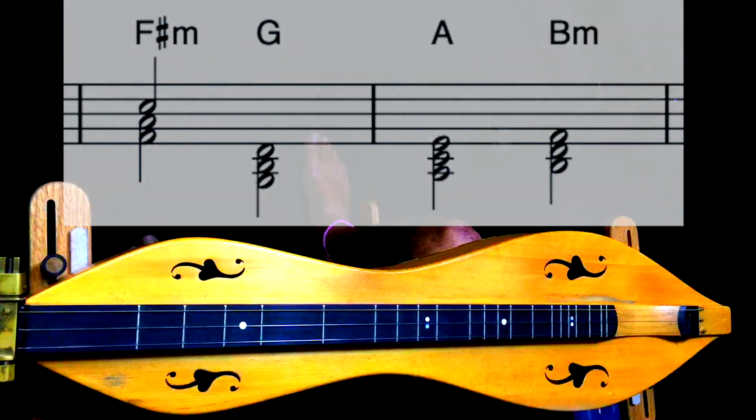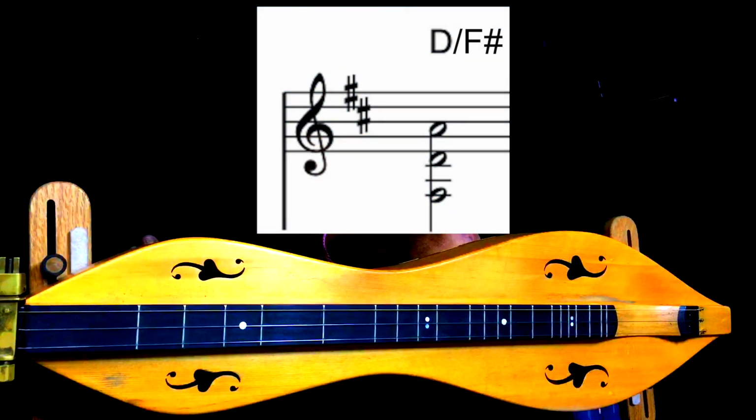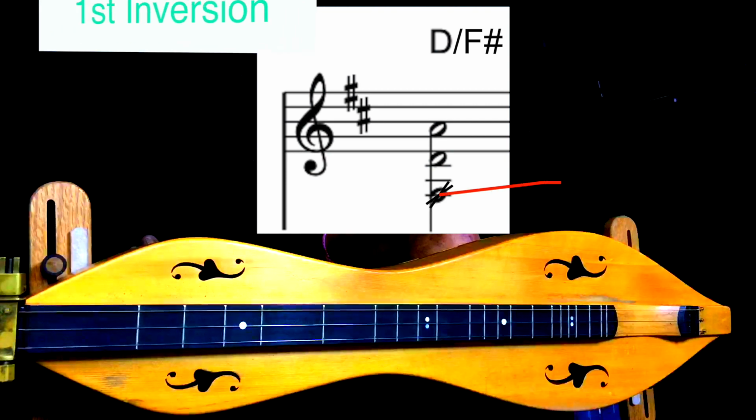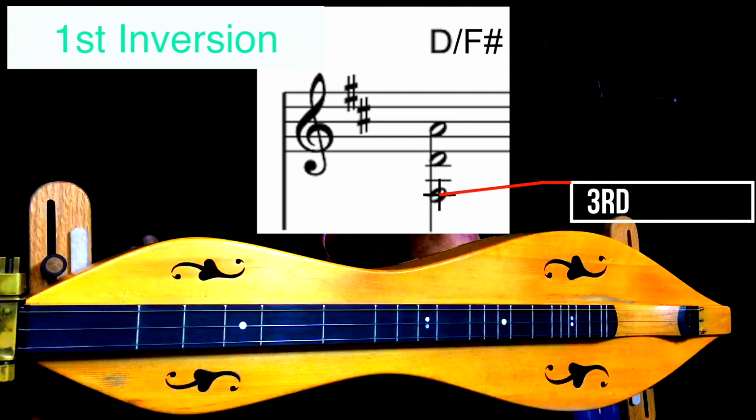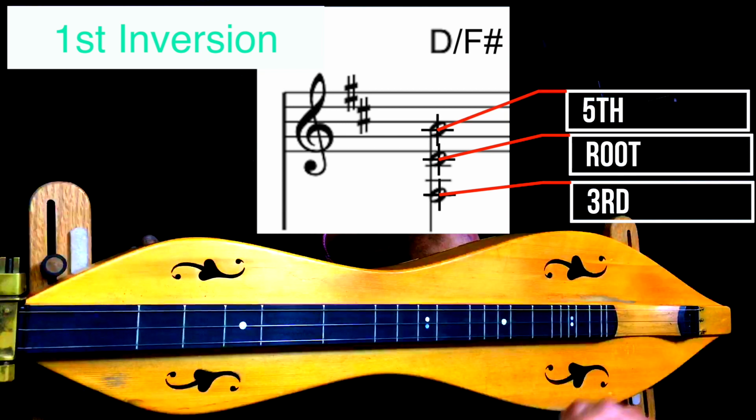So let's go ahead and take the first inversion, for example. The first inversion chord is going to take the 3rd and drop it down an octave and make it the lowest pitched note in the chord. So what we end up having in the case of, say, a D major, D is on the bottom, F sharp's in the middle, A is at the very, very top, the highest pitched note. That's a root position chord. But if we take the F sharp and drop it down an octave, F sharp is now on the bottom, D, the root of the chord, is in the middle, and A, the 5th, is at the very, very top.